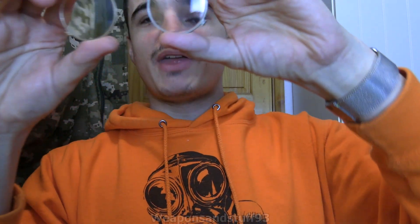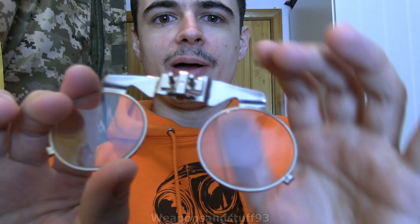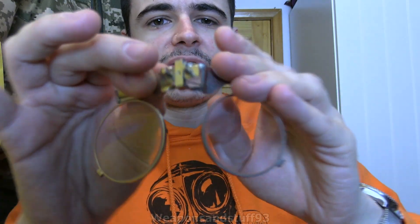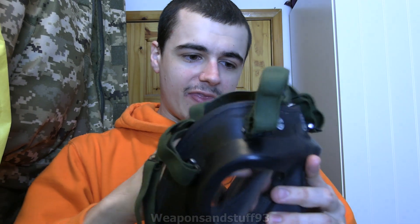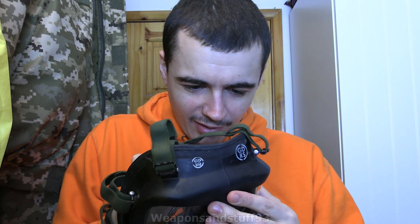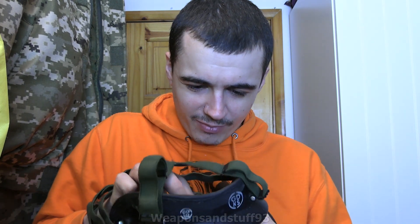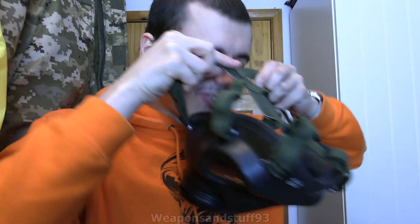The bit that makes them connect to the actual masks themselves is that bit there. They can fold up a little bit as well. Let's get the straps out the way here and see — can I pop these in here? They should just push in. Let's try and line them up. I imagine the lowest possible setting would be a good one, or the medium one. There we go — so that's them in there. That's the S6 spectacles in place.